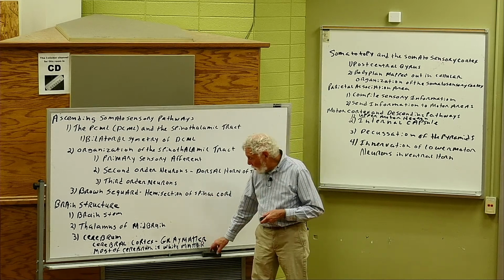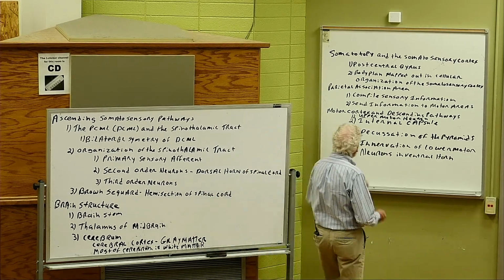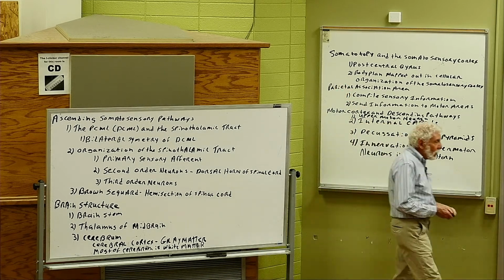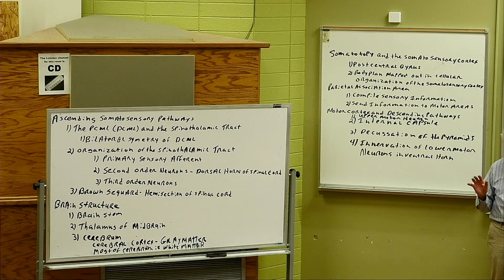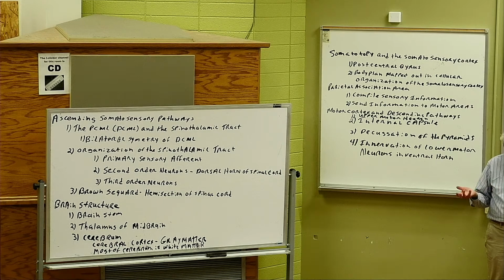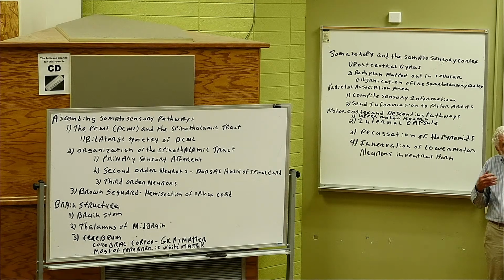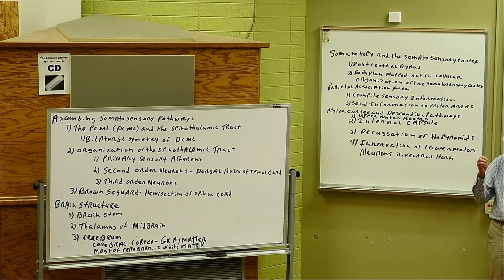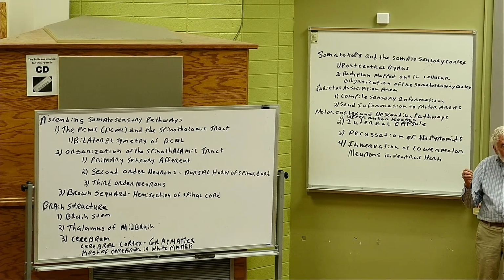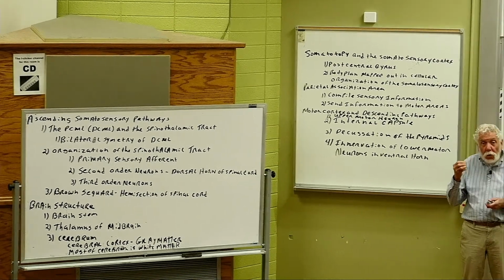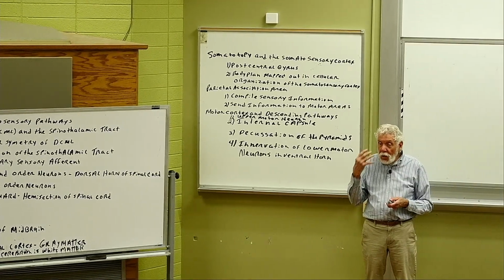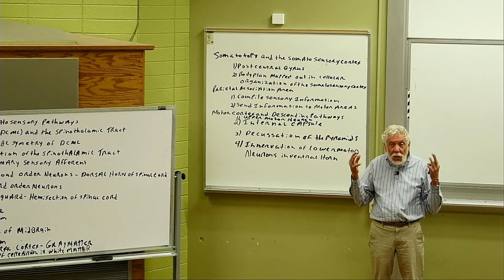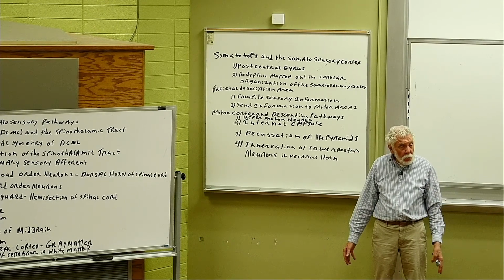That then will bring us to the next thing I want to talk about, and that's going to be somatotopy. Somatotopy is a concept that was first discovered in the early 1900s, then rediscovered in humans in the late 1940s. And what it says is that the body plan is mapped out in the organization of the cells in the cortex. So there's going to be a region in the somatosensory cortex that's dedicated to sensory input from the face, another that's dedicated from sensory input from the hand, another from sensory input from the feet.